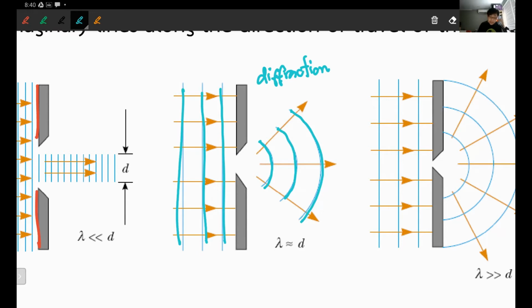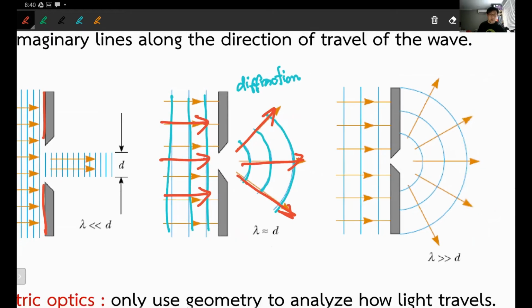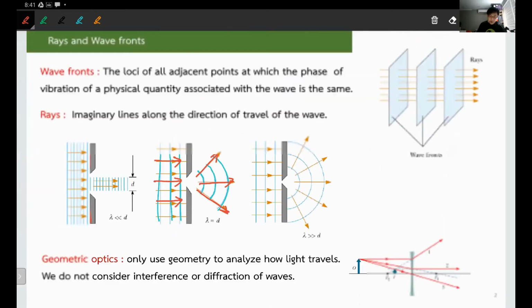The bad thing about this is that before hitting the opening, you can use an arrow to represent the traveling direction of the wave, and you can draw it anywhere you like. But once it hits the opening, it spreads out, so now you need multiple arrows, and you don't know which arrow to follow. So this is a case where you need some equations, or mathematics, to describe something that is dispersing out. This property of waves, diffraction, is closer to the interference of waves, so you need a mathematical expression to describe this phenomenon. The same is true on the right: when the opening gets even smaller, the diffraction spreads out even more.